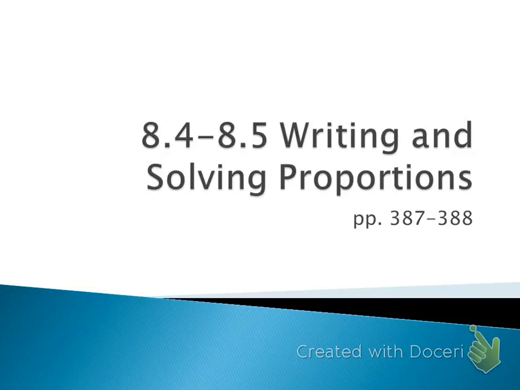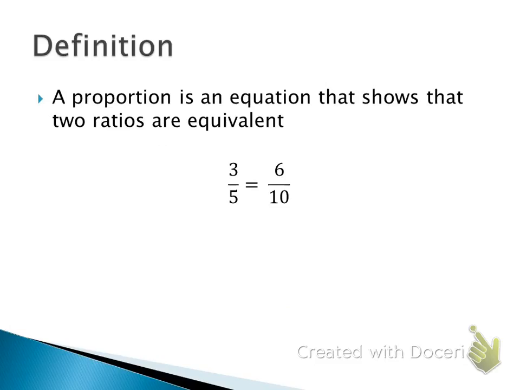It'll be kind of like a two-part lesson. All right, so today we're going to focus on the three methods for solving proportions. So there's more than one way that you can get to the right answer. We're going to look at each one of those. Okay, so here's the definition. A proportion is an equation that shows that two ratios are equivalent. Now, it might not look like they're equivalent right now, but remember, they have to be in simplest form.